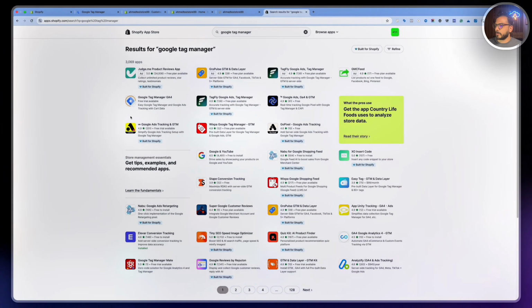So if you are using a platform like Shopify or WordPress, these platforms have plugins or apps that you can just install to your site backend and use. So for example, here on my Shopify website, I just searched for Google Tag Manager and I was able to see lots of extensions that manage Google Tag Manager installations. Again, I don't recommend using that approach, as what I really prefer is having the GTM snippet code added to the code directly, or using custom pixel in case you're using Shopify.